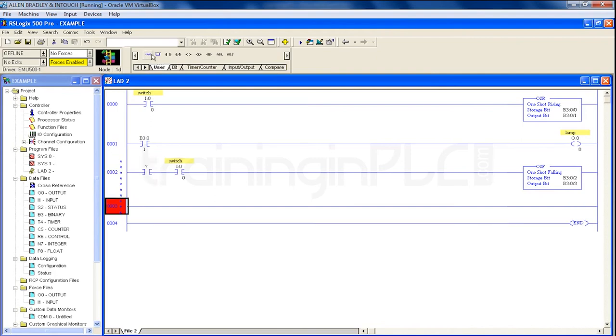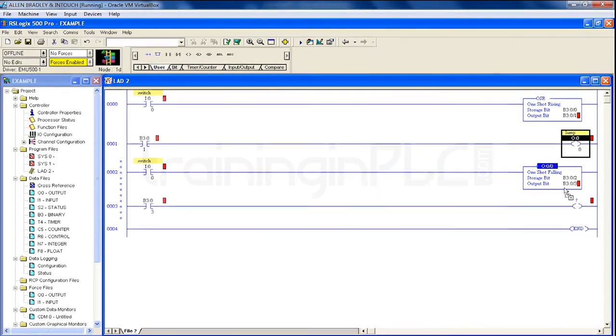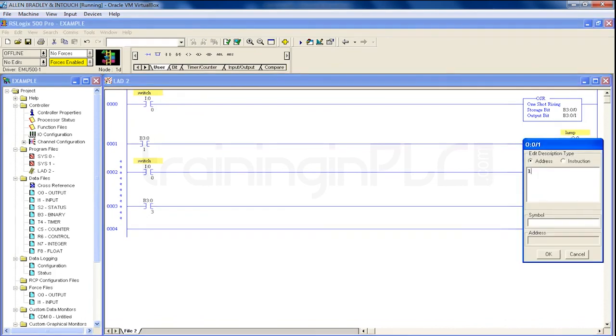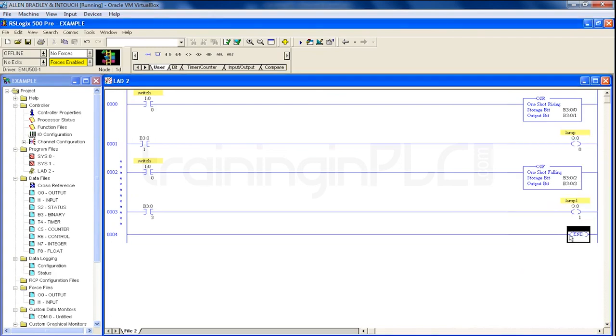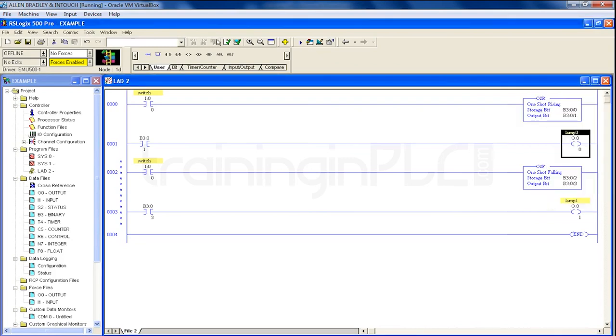Take one more rung to get the binary contact and 1 coil. And what is the address? This one, the falling block output bit. I'm going to take that address with 1 new output coil. Let's name it lamp 1. This is the second lamp. Fine. This may be our lamp 0. Just go online.